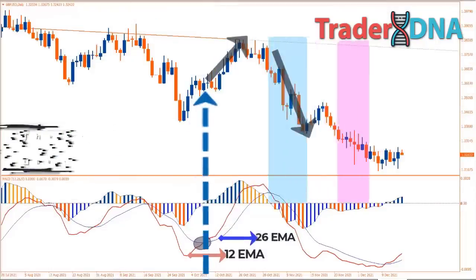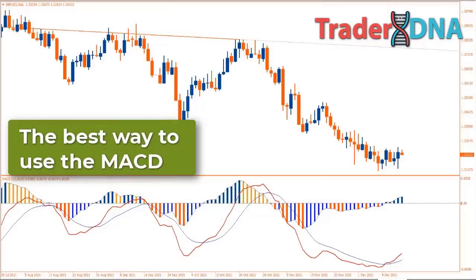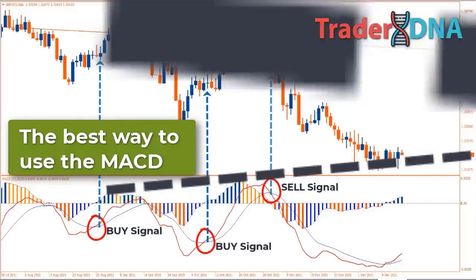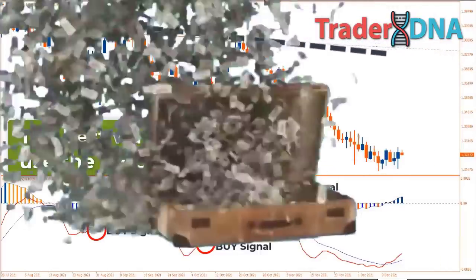The best way to use the MACD to find a market entry opportunity is to be a contrarian. It means looking for long opportunities when the MACD signal line is way below the zero level and produces a buy signal. By contrast, you should look for a sell signal when the MACD signal line is trading far above the zero level. And, if you find a divergence, it will only improve the chance of a win, as demonstrated in this example.